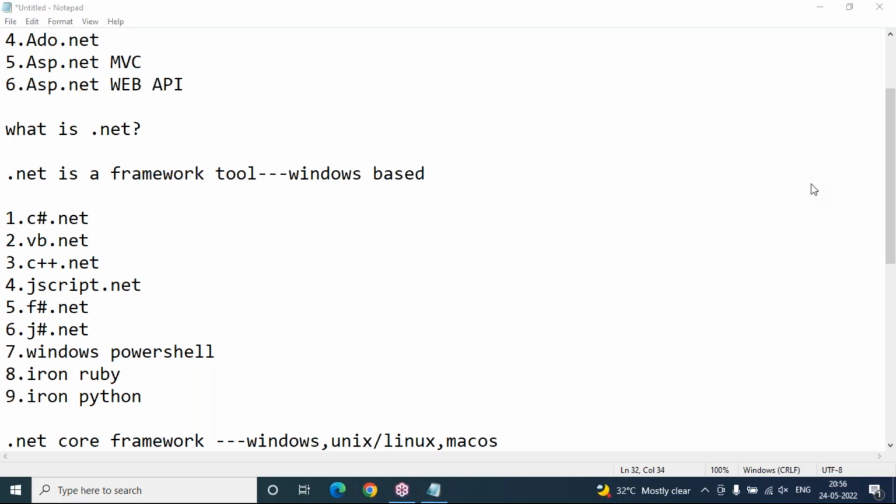Are you going to make any real-time application in this course? Yes, in ASP.NET, we will prepare a project. We will take our own requirements and work on that. We will make one project with database connectivity, with ADO.NET, and all these options. The same with the MVC project, ASP.NET Core project, and Web API. We will do all these things.